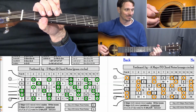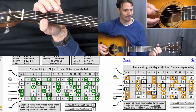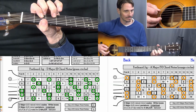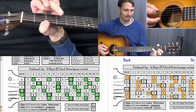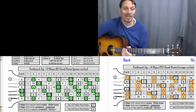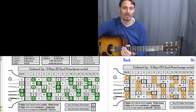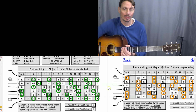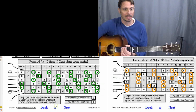So let me go slower. Something like that, and try it again up the neck like that, and see if you can figure that out. Because once you start getting the idea of these melody notes hitting notes from the chords, then you can start messing around with the same ideas for all sorts of different songs, and it allows you to add a lot of neat things to your picking, and makes it more fun.